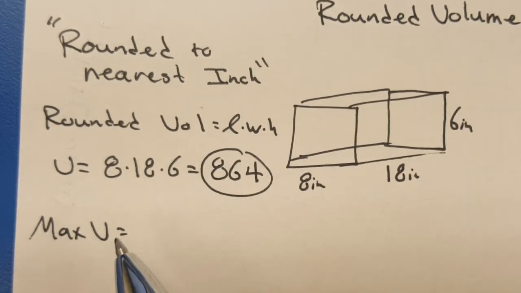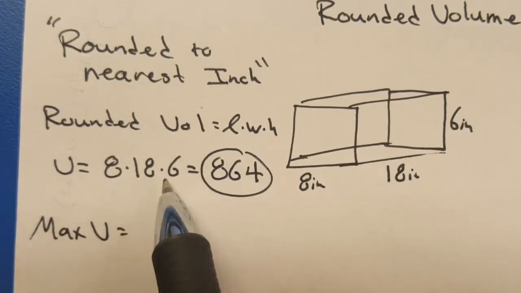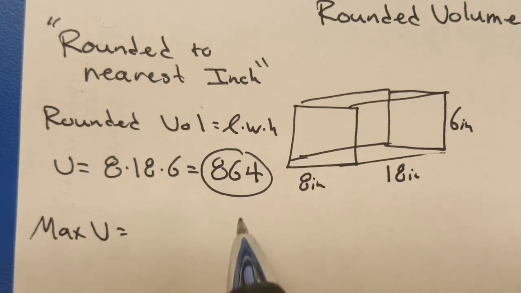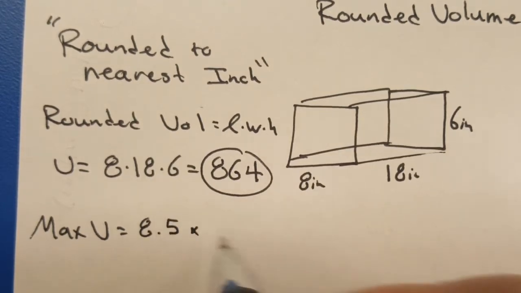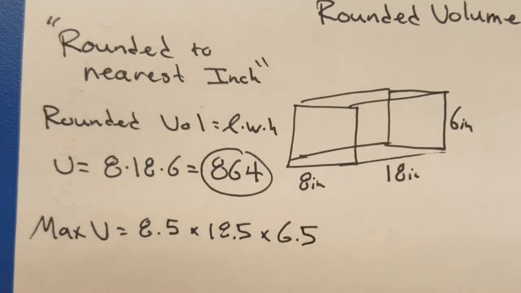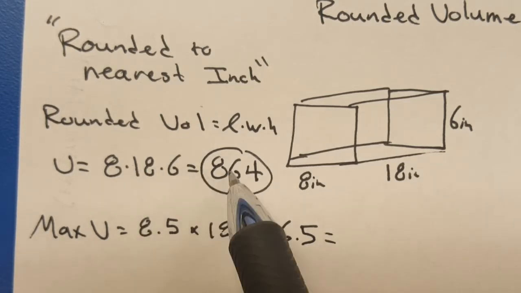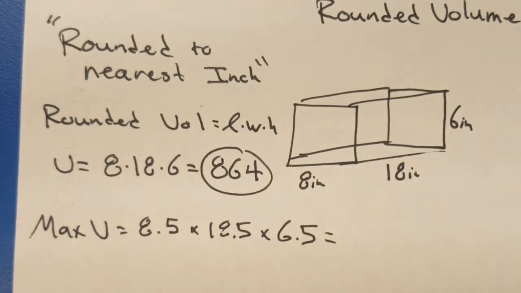But we all know, like I just said, the larger is always going to be worse, or more off, so to speak. So all you do mathematically is, I've already calculated the volume of the rounded. All you do is add a half inch to everything and see how big that volume is. So what if it was 8.5 by 18.5 by 6.5? That would be the maximum value that it could actually be. Again, these are all rounded. They are not accurate because they were rounded. What could it actually be? We're doing the worst case scenario down here.